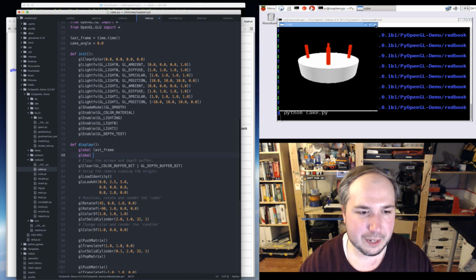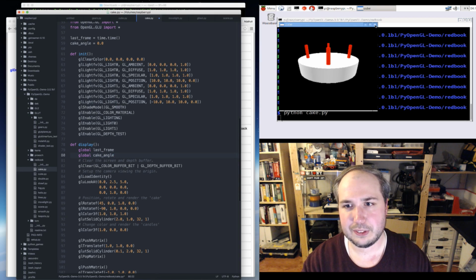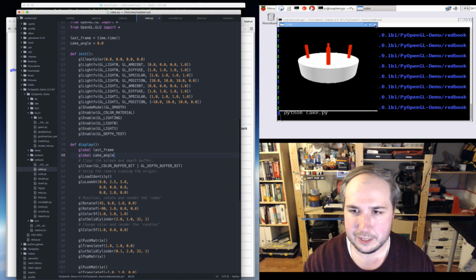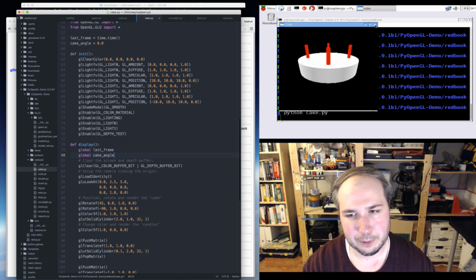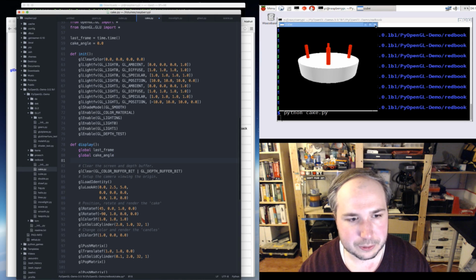And you'll see global, it's kind of ugly. I don't like to use global. Generally the way that you get around this is if you create a class, you can have a bunch of class variables that are members, and that's where your global state lives. And so then you create an instance of that class, but we'll just keep this simple. We'll make global variables. So we'll say that both these are globals.